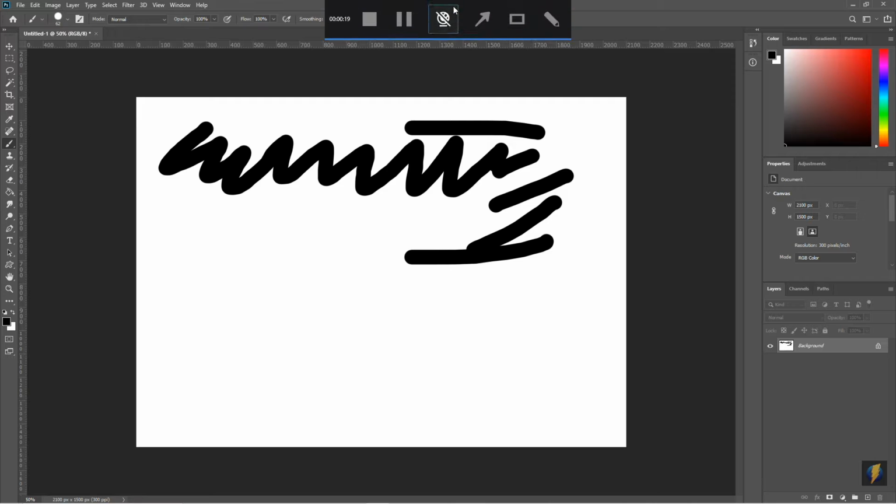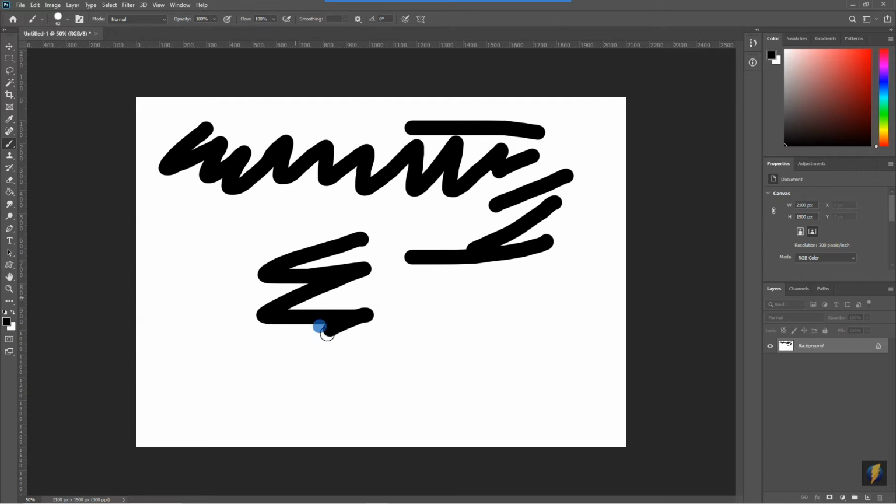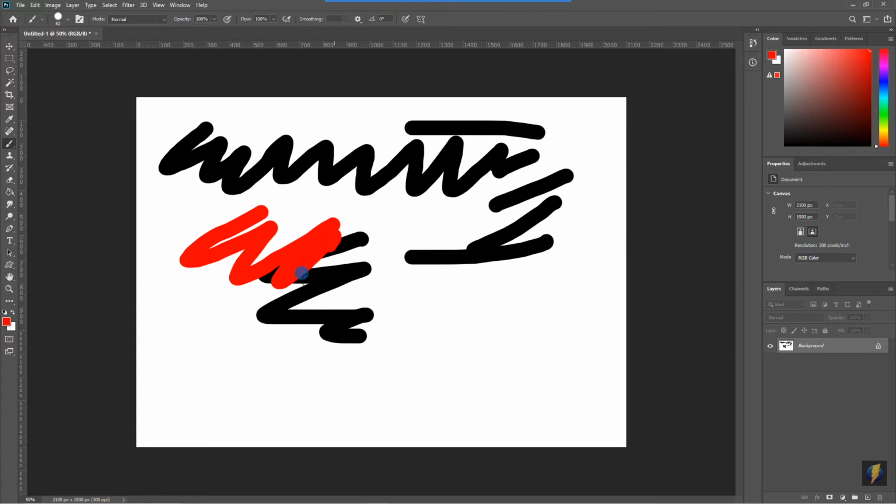What I'd like to point out to you is these 2 color swatches here, a black and a white color swatch. The black color indicates the color that I'm drawing in, and the white color indicates the background. So if I were to change the foreground color, let's say I change it to a red, then I'll be drawing in red.